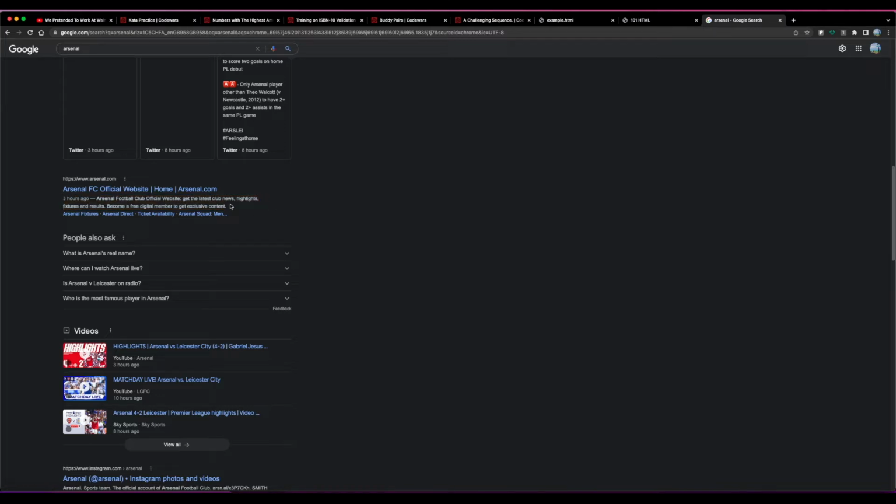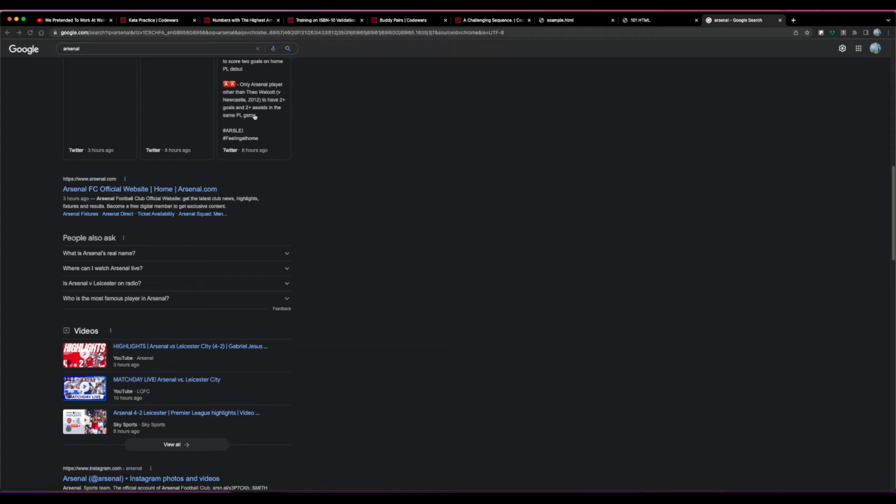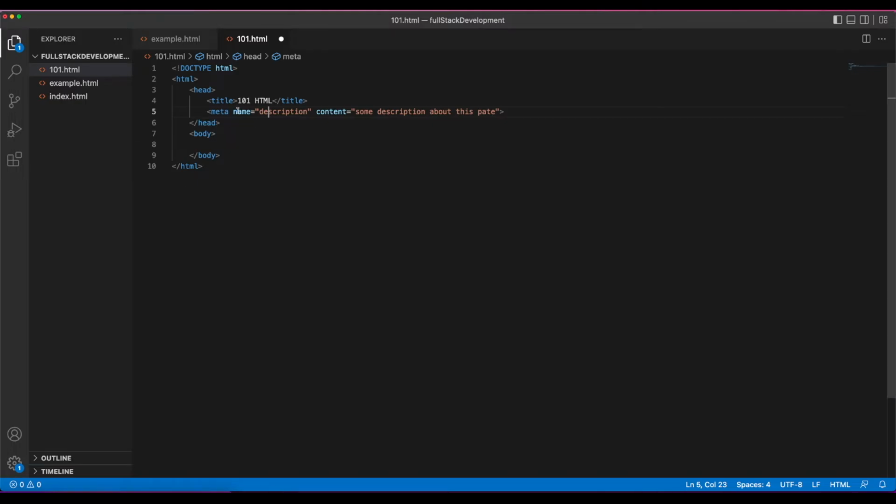So this, for example, could be a meta tag that has some information about the website that Google pulls. That's all the meta tag does, really. It just gives the search engine some sort of information about the page. So it's good, like I said, for SEO purposes. And that's basically it for the head tag for now.